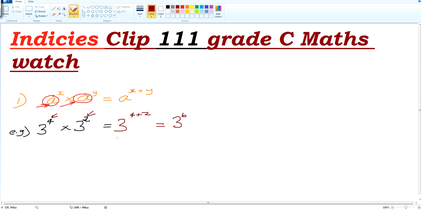6. Okay, I mean obviously 3 to the power of 6 has a numerical value. I'm not interested in that at the moment. If you multiply that 3 times by itself 6 times, it'll give us an answer, a value. But that's not what we're looking at today. We're looking at how we simplify indices. Okay, now that is what the rule is saying.